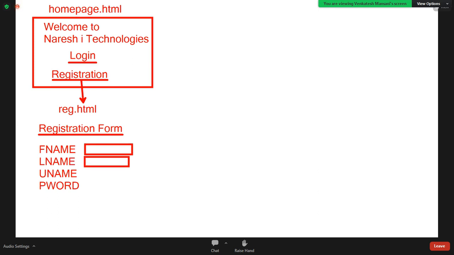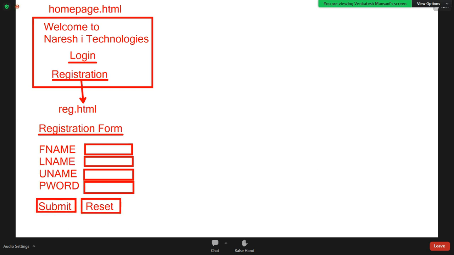All fields you can write. After this, submit button, reset button. The number of fields you can write is open. It is the submit button, it is the reset button. This is one file.